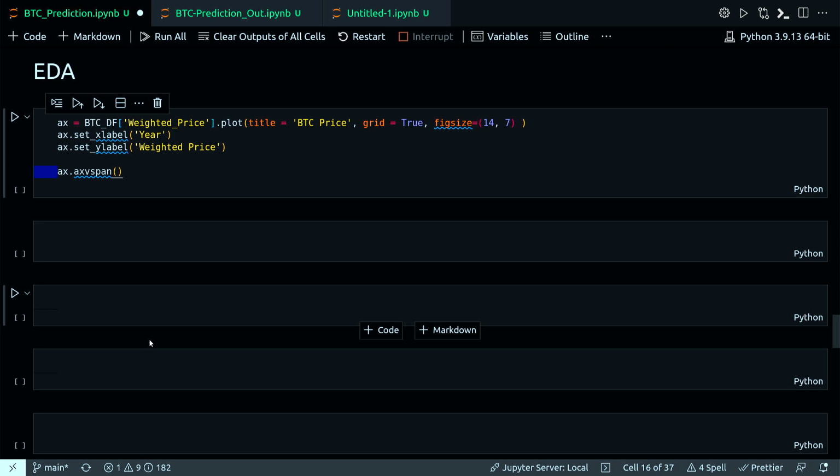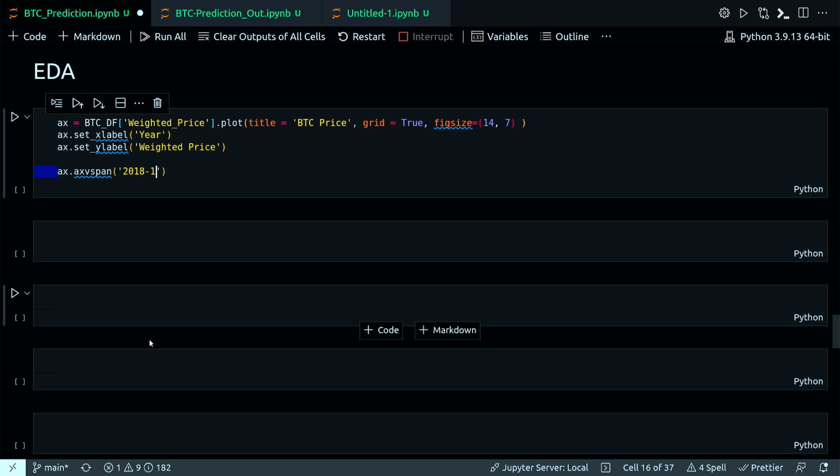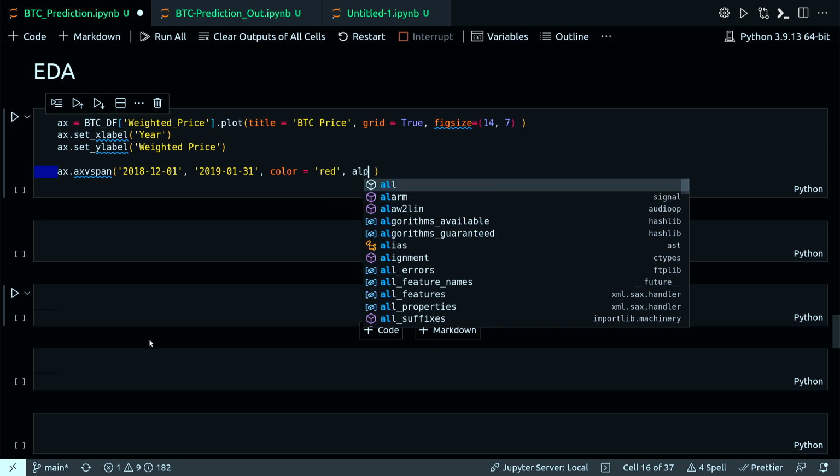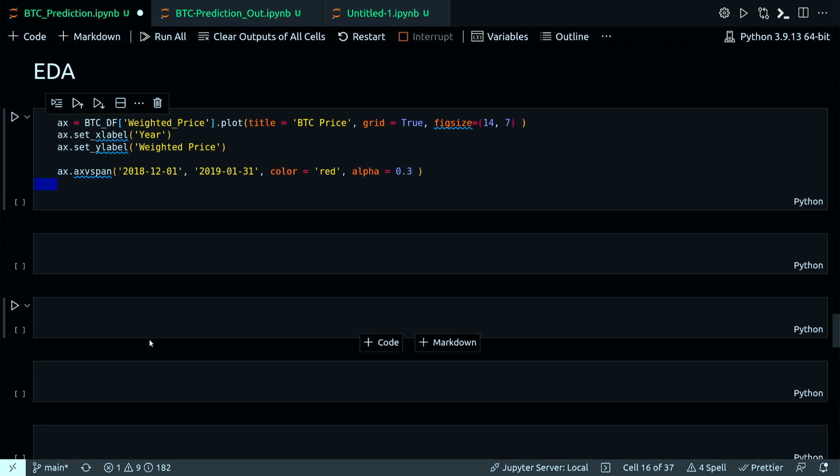So I need to provide xmin and xmax. My xmin will be 2018/12/01, that date, and max is, color equal to red, alpha 0.3.